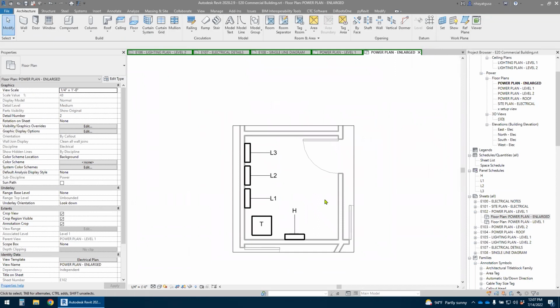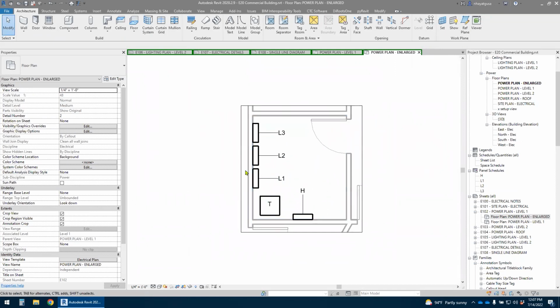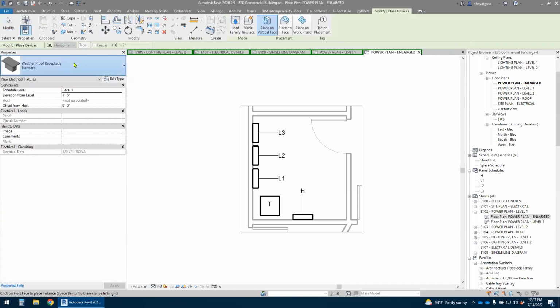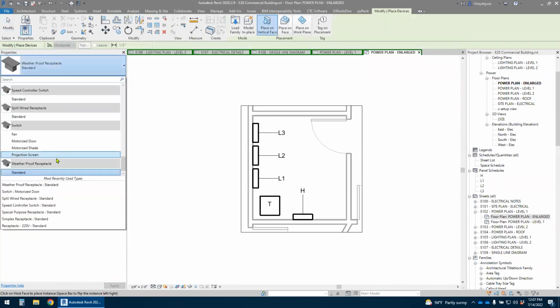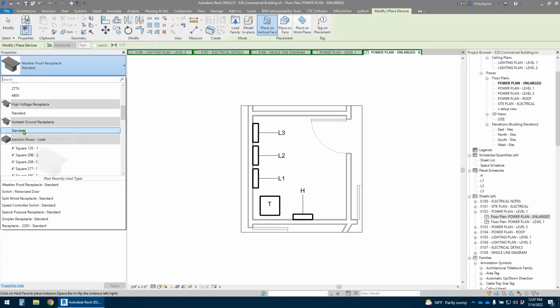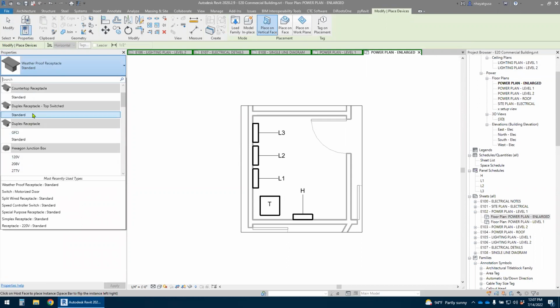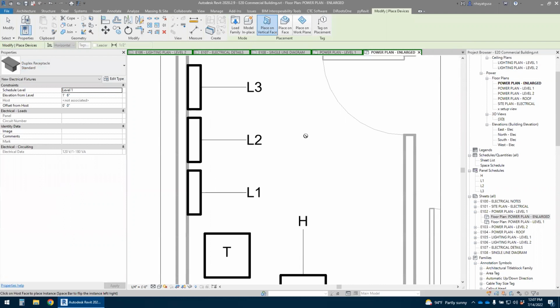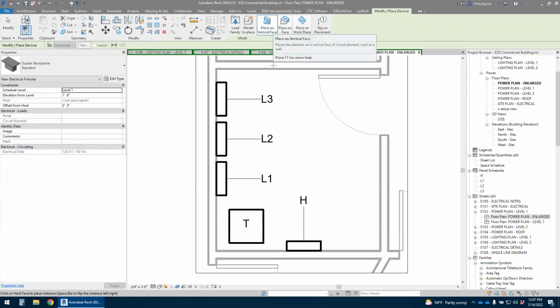So I just want to start with, let's get a receptacle in here because they always want an outlet in every room. So we're just jumping in. Systems, device, electrical fixture. This came right out of the box, nothing fancy here. I'm looking through here and I find duplex top switch, not what I want. Here we go, standard duplex receptacle. And it says, oh, I can't put this on the floor. It's defaulting to stick it on a wall. So I'm just gonna put it right there.